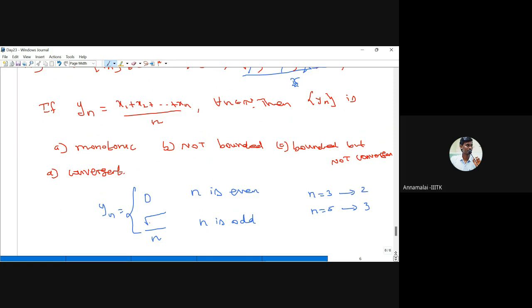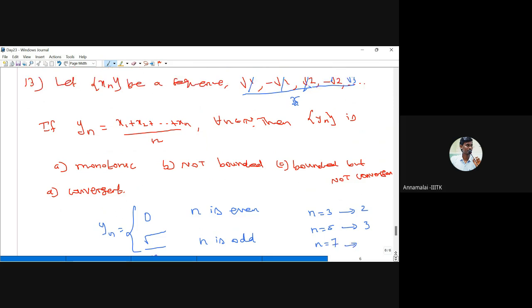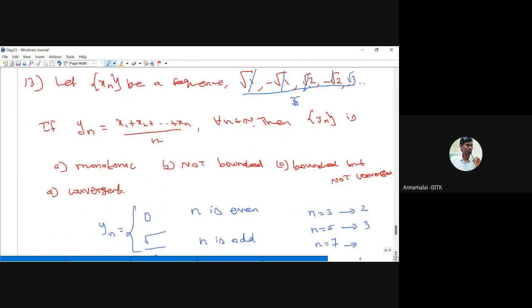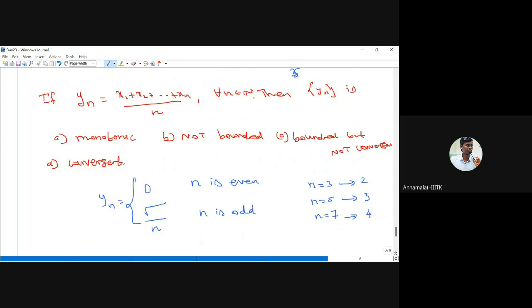Can anyone guess? Again, if we substitute n equal to the next number, 7, you will get the square root of 3, and so on, cancel 4. You will get 4. Now what is the numerator? The square root of, in general, if you substitute n, what is the value? Or if we substitute n equal to k, you get something here.